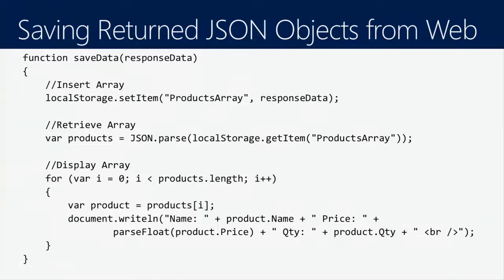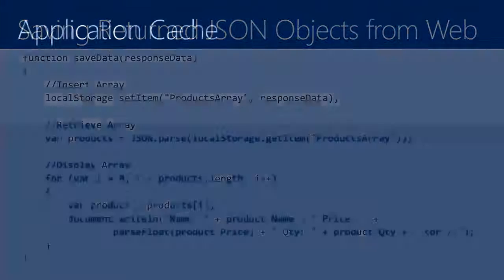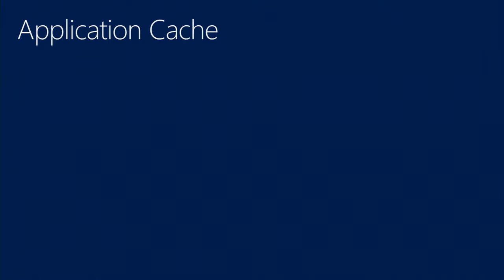Why would you care about arrays of objects? Because the data you might be returning from your database queries over the web, they're arrays of objects. That's what they are. It's a collection. If you're in native code, you'd have a generic list, maybe, of objects, or an observable collection. And here, it's just straight that. And so you can slam it right in. You just catch the data and put it right in web storage. Nothing special to do. And then when you're ready to get it out, just use JSON parse. And then you see this easy for loop where I go through and grab out all those objects in that array. So this is pretty cool stuff. This is getting real. It's kind of like Bad Boys 2. This stuff just got real.